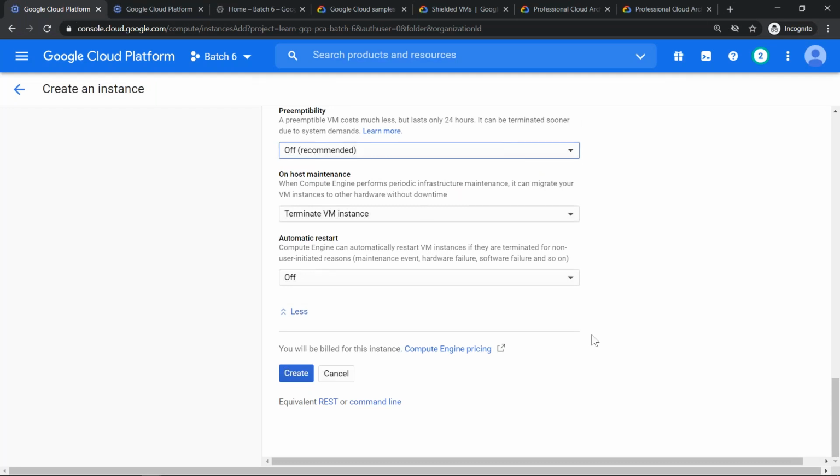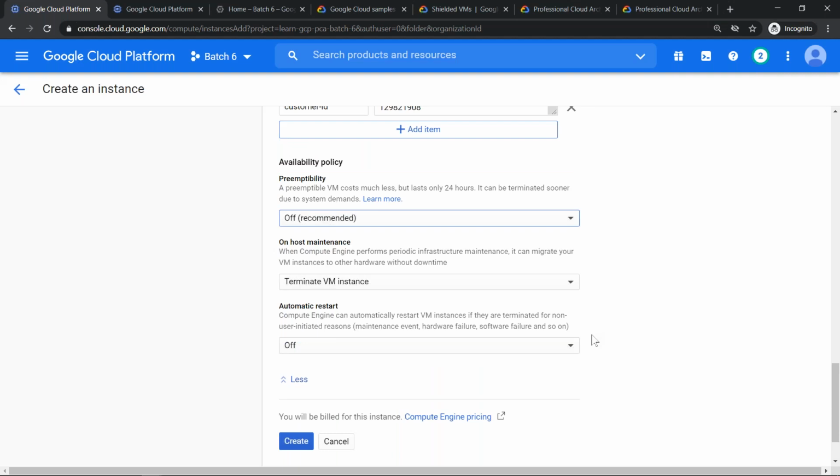Now, if it's a regular VM, Google gives you two more capabilities. If you see, I make it on host maintenance and automatic restart is turned off. If it's off, you get two features. And on host maintenance is basically a very good feature, I would say. Assume if you have gone to any data center, you would have seen that there'll be lots of racks, and a rack may have maintenance. Maybe end of life, it has to be upgraded. Unfortunately, our VM is provisioned in that rack.